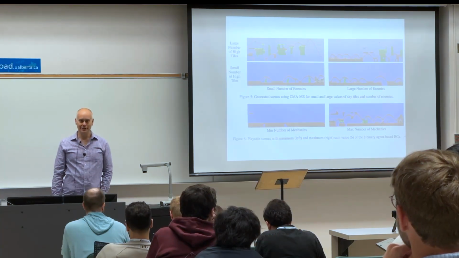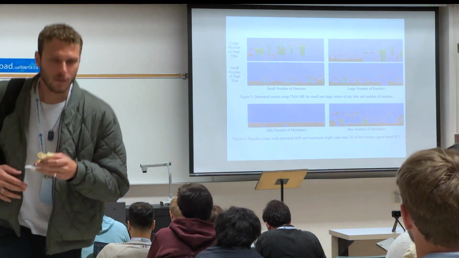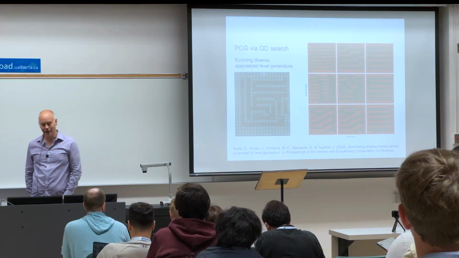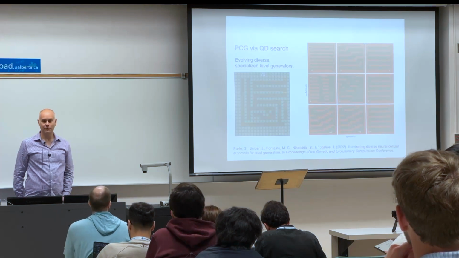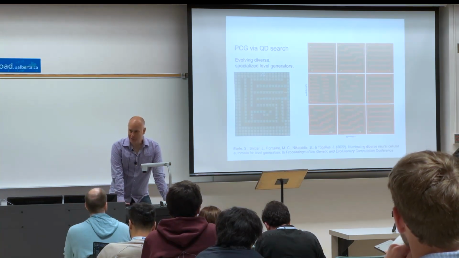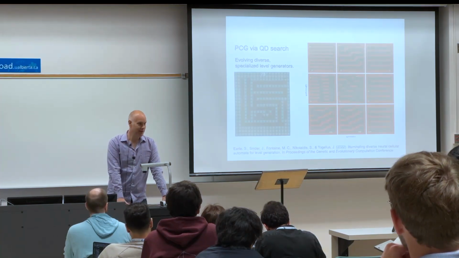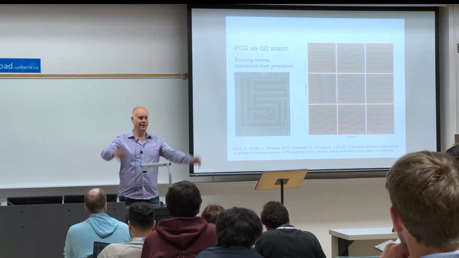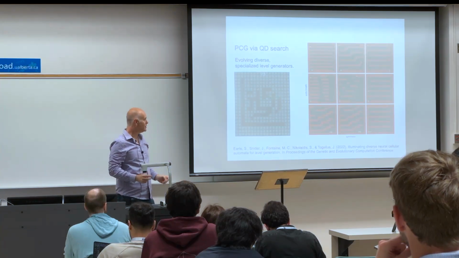Now, you can use this method to not only search for levels, but to search for level generators as well. And here you can use various interesting representations. One we're really fond of is called neural cellular automata. If you know cellular automata, a neural cellular automaton is a cellular automaton, but implemented as a neural network, so continuous and nonlinear. Another way of seeing it is that it's basically the same layer of a convolutional network applied again and again and again. So it's few parameters, and you can search for these generators.